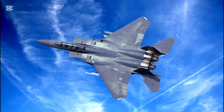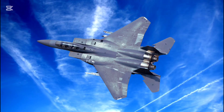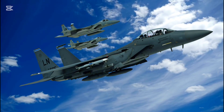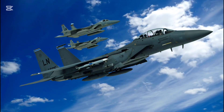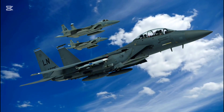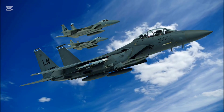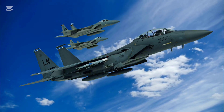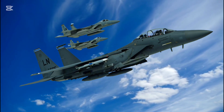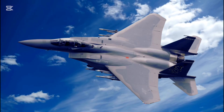Design and build. The F-15EX retains the rugged, twin-engine configuration of its predecessors but integrates state-of-the-art upgrades. Composite materials provide improved durability and lighter weight, enhancing maneuverability. Hard points include an industry-leading 12 air-to-air weapon stations, along with additional pylons for air-to-ground munitions. This jet's frame is designed to endure over 20,000 flight hours, significantly reducing long-term operational costs.